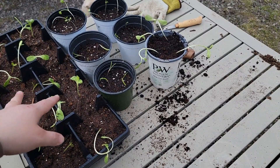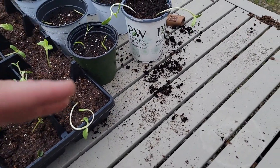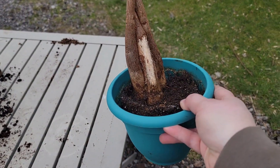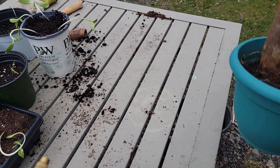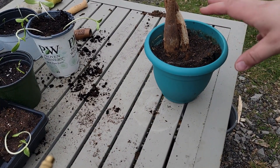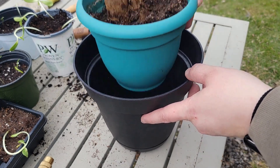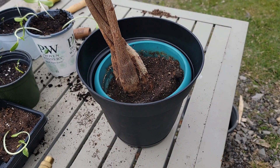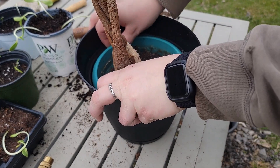Now we've got our sunflower seedlings in, we've got our spinach, our radishes, and the last transplant for today is a little different — this is actually one of my indoor plants, this beautiful money tree. This guy is just dying for a bigger pot. With these you don't want to use too big of a pot — you want to keep them in a limited size because they have a very succulent quality to them. I'm going to use this pot here, which essentially just fits inside the old one. That's how I like to size up anything with a succulent habit — it'll suck up as much water as it can and essentially drown itself. So if the pot just fits inside the current one, it's a good size.